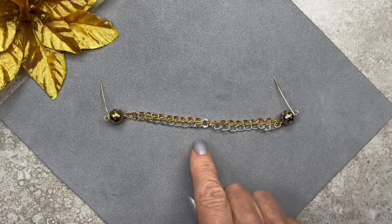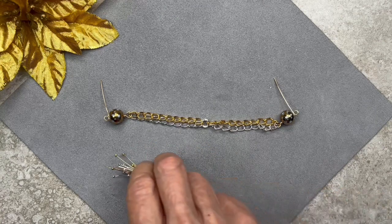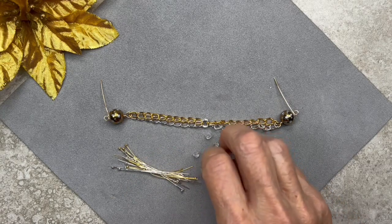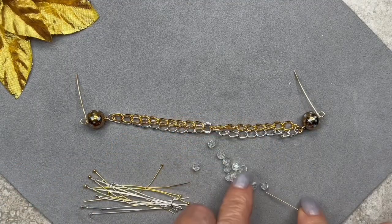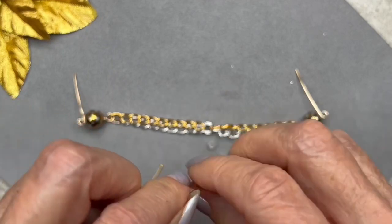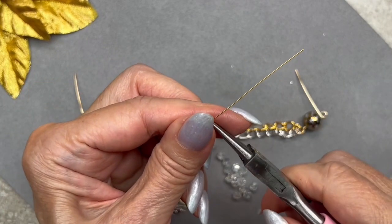Now before I attach the snowflake pendant, we're going to add a few dangles to this. I'll be using my head pins, and these are the ball head pins. And I'll be using the cuboid beads. So let me show you how easy this is. I'm simply going to thread on a cuboid bead like this. And now we're going to do a wrap loop.